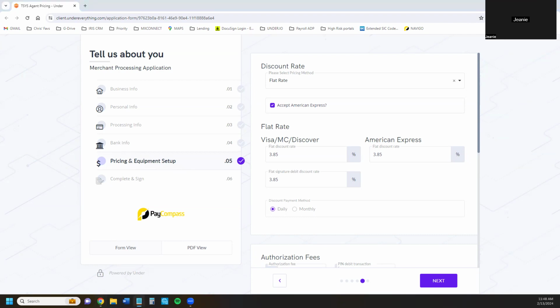But realistically, when it comes to cash discounting, that's where we're seeing the most changes that need to be made, because we do try to catch those before they go into underwriting. We'll call them to verify. There's other notes. If the application says 3%, and that's actually what the card holder is going to be charged, what ends up happening is we have to enter it into the system at 3% because these accounts do get audited. And if it doesn't match what's on the application, we have to get a new application signed.